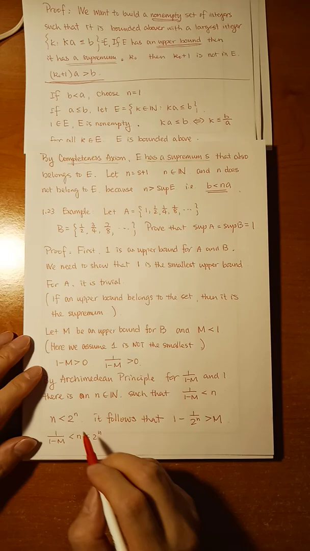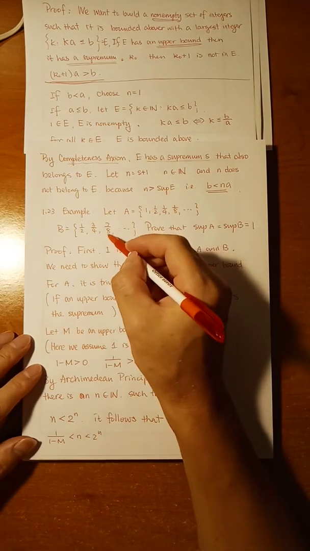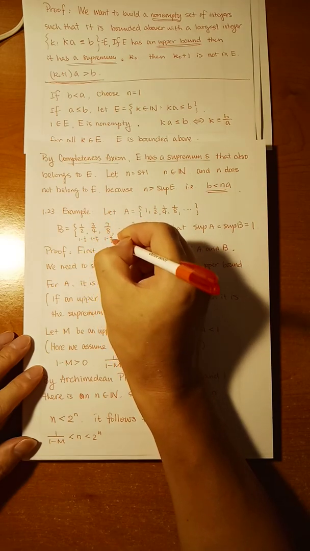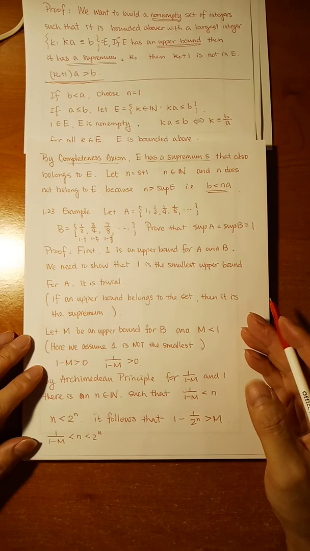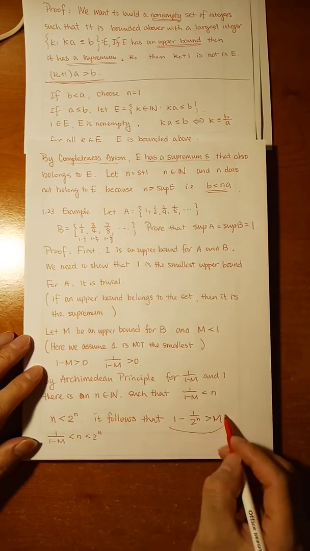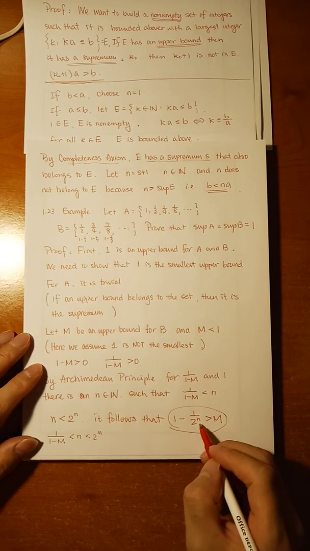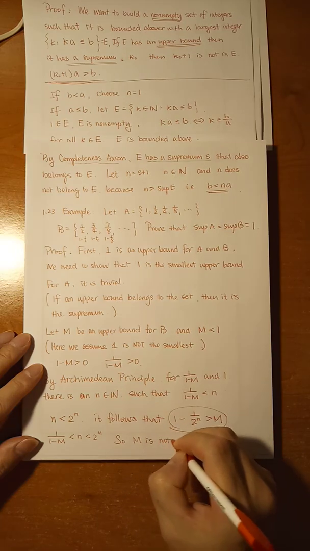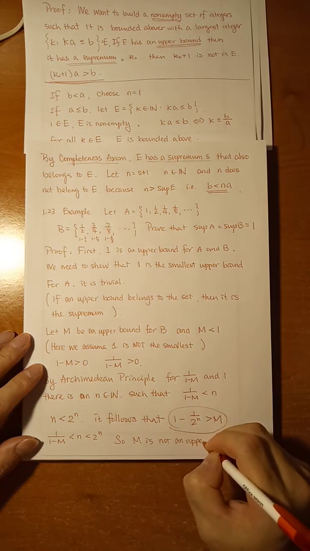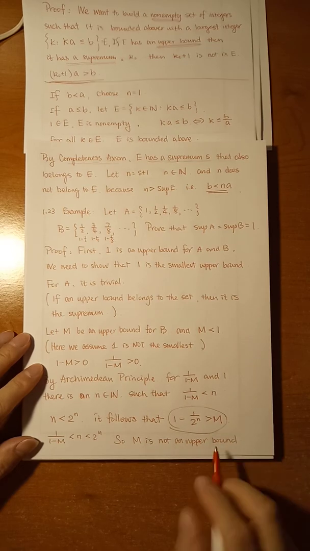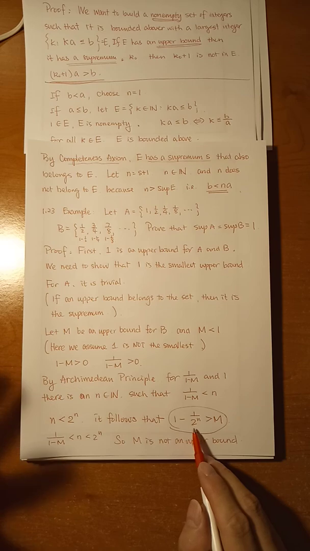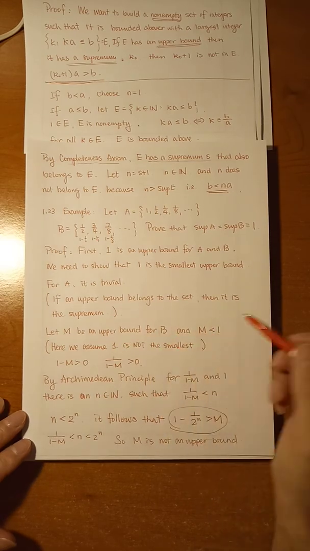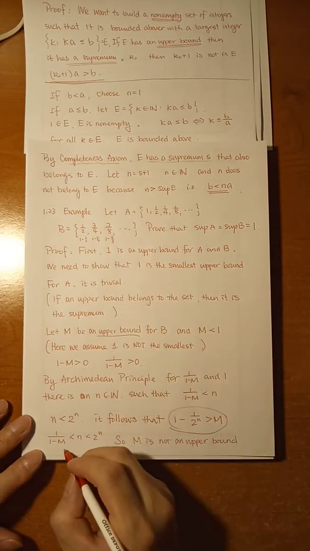Okay. Why do we care about this? Because of this writing: 1 minus a half, 1 minus a quarter, 1 minus 1 over 8. That's exactly 1 minus 1 over 2 to the n. So you get this. So what? You find a point greater than M, so M is not an upper bound. An upper bound should be greater than or equal to any element, but here you find one greater than M. It is a contradiction.